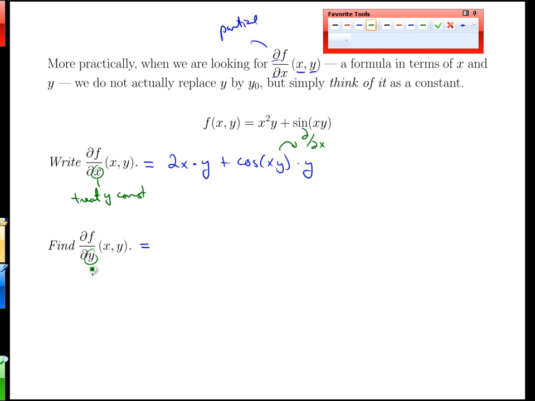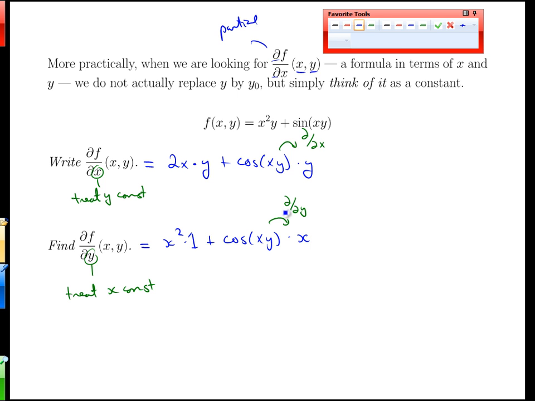Now, the second half of this: that's one part of our derivatives, the partial with respect to x. What about the partial with respect to y? Well, in this case, if we're taking the y partial derivative, we treat x as a constant. Let's take a look. If we have a constant times y, and we take the y derivative, we're just going to get x squared times the derivative of y with respect to y, which is 1. The derivative of sine anything is cos of the same thing, times the partial derivative of the inside with respect to y this time. That's going to give us a nice x multiplier.